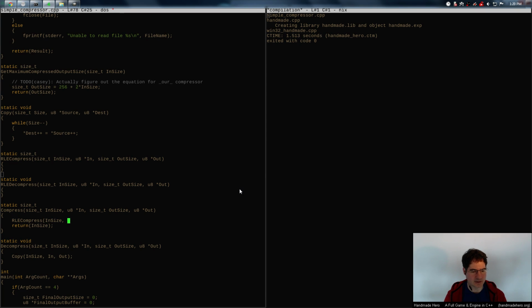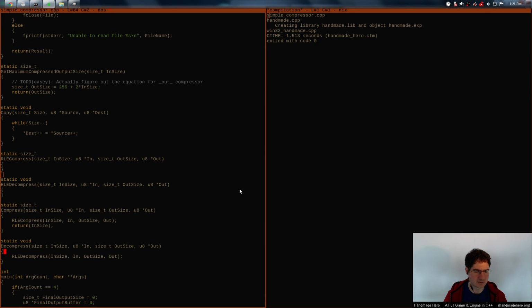RLE compress in size in, out size out, and RLE decompress in size in, out size out. And that way, when we actually do this compression, we can actually have something that sort of does different kinds. Well, we can try by just swapping it out. And probably I should put a little format code in there that says, oh, here's what the compression is, and so we can pick between them or something. We'll do that later. All right.